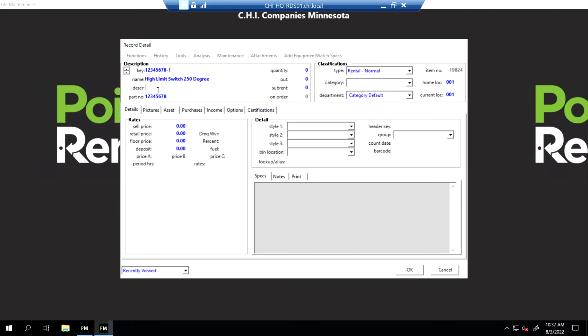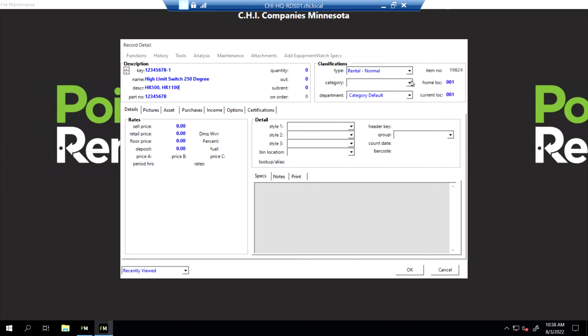And then under the description is where we put what it fits into. Extremely important to know what this works for. We're going to say this works for our HR 500, comma, HR 1100, and that's it. So then when we're doing a search, we can go ahead and look for high limits, and there may be 30 in the system. We'll say, oh, yep, this is the one that goes for the HR 500 and the HR 1100. Very easy to order. Quantity is going to be 0 because we haven't ordered any.